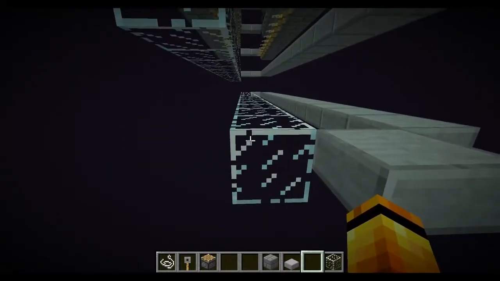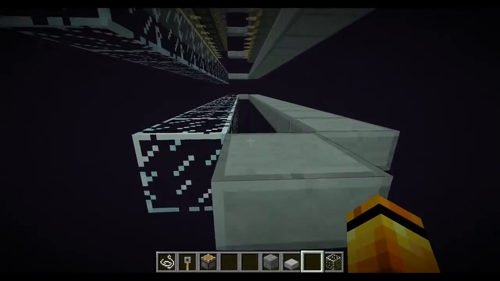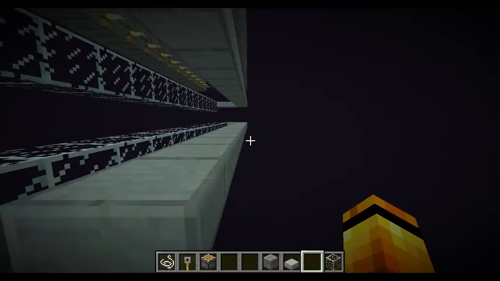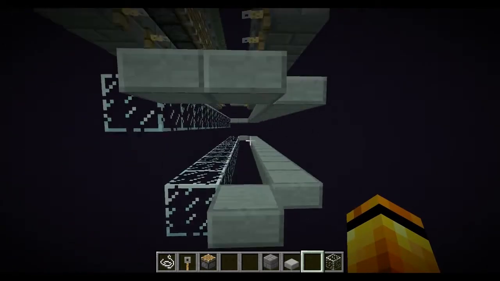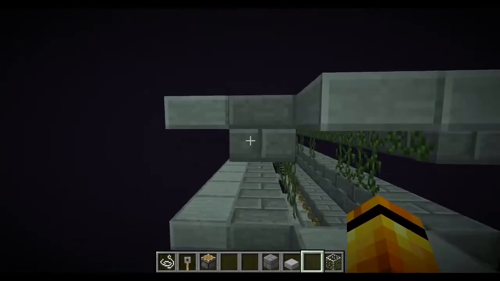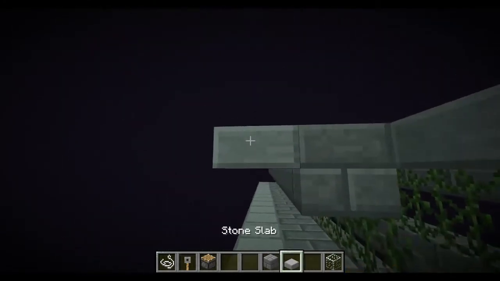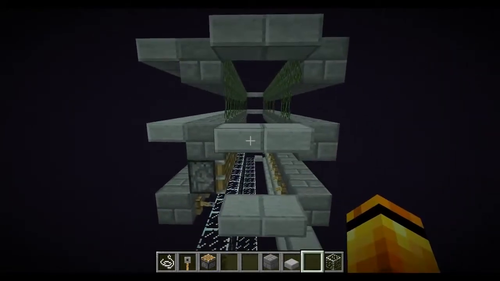Now this glass is important, this one isn't. This can be a half slab if you wanted to. These can be half slabs. Now we're using half slabs because they're cheap, they're easy to get, you can get loads of them, and also they're quite easy to use when you're building, especially if you're going between layers further on. They're a good one you can just put wherever you want, just to make sure you get some kind of stepping stone between the layers.